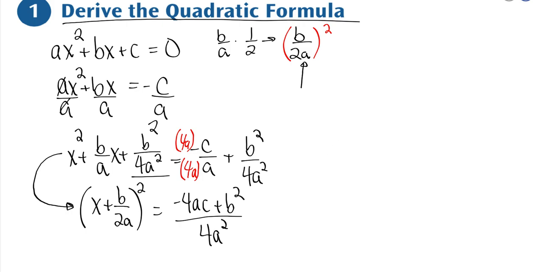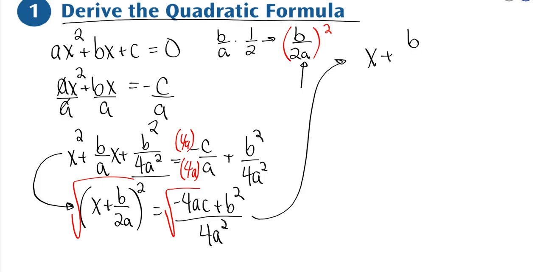And now we're just going to square root both sides. So square root this, and I'm going to complete it up here. We have that square root canceling out that square, so we just have x plus b over 2a. And then on the right, we're going to square root the top and the bottom. So square root, and I'm going to switch these around: b squared minus 4ac. We don't want that leading coefficient to be negative, so we'll just switch them around. If I square root the bottom here, square root of 4 is 2, and square root of a squared is just an a, so we've got a 2a.